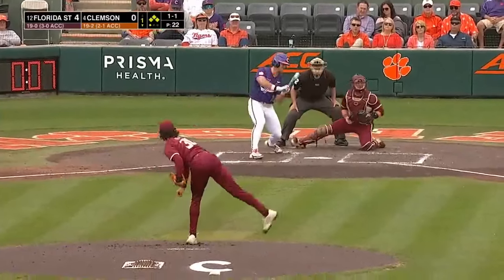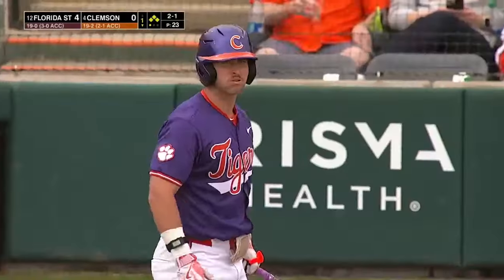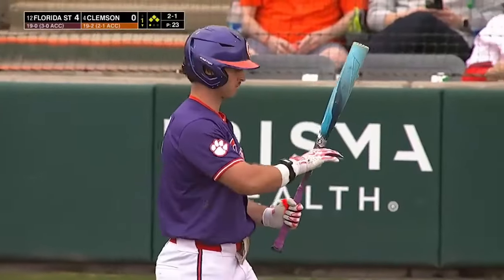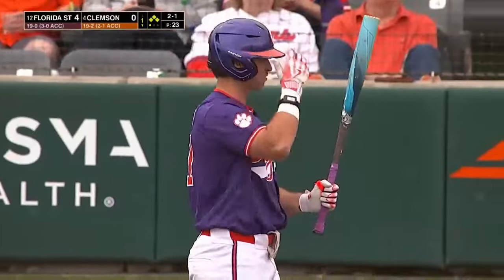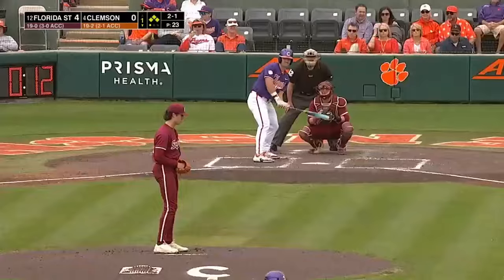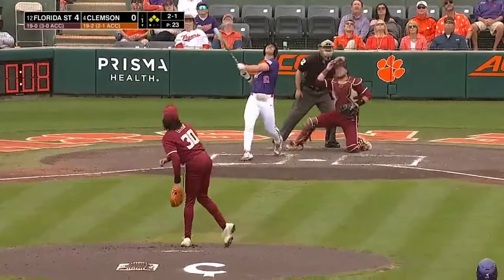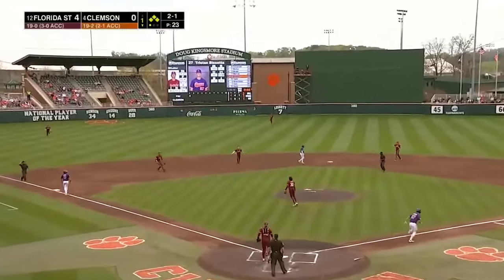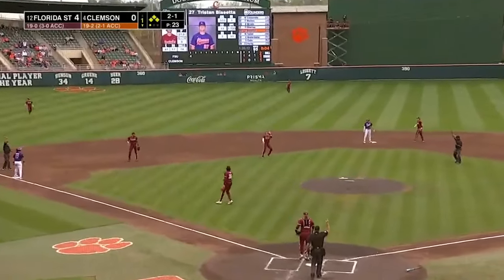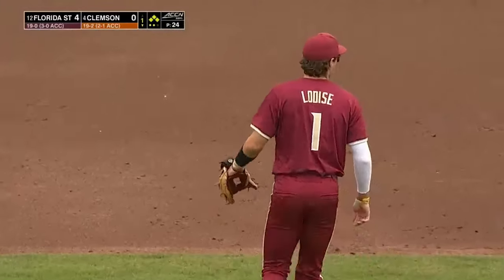back up their starter, Ethan Darden, who got off to a rocky beginning in the top half of the inning. 2-1 the count on Bassetta. 8 for his last 25. Didn't get into the starting lineup till the Saturday game a couple of weekends back against UNCG, but he's been some kind of hot since. Skied on the left side. It'll be two away with the infield fly rule. And it'll be up to Will Taylor.